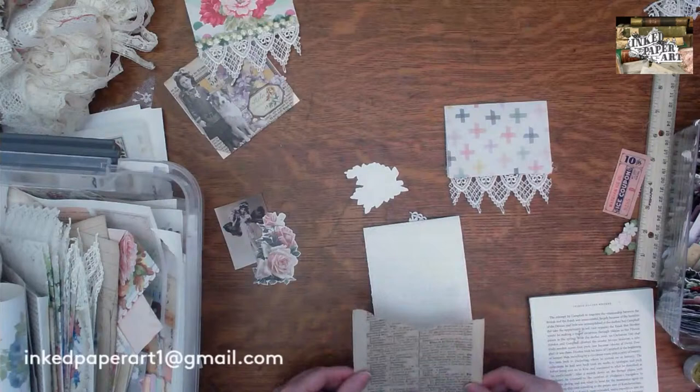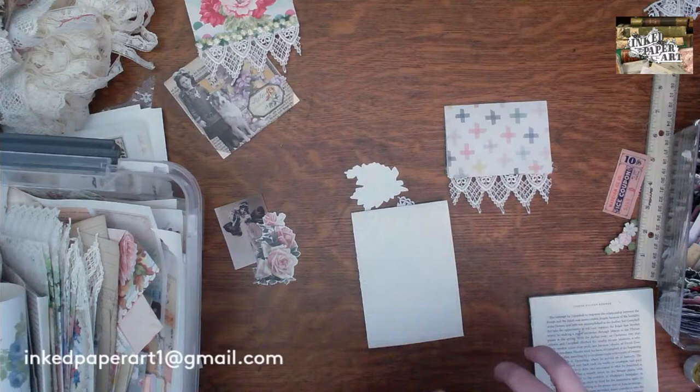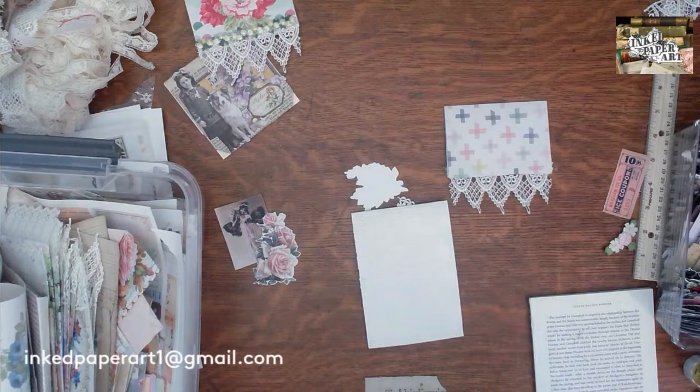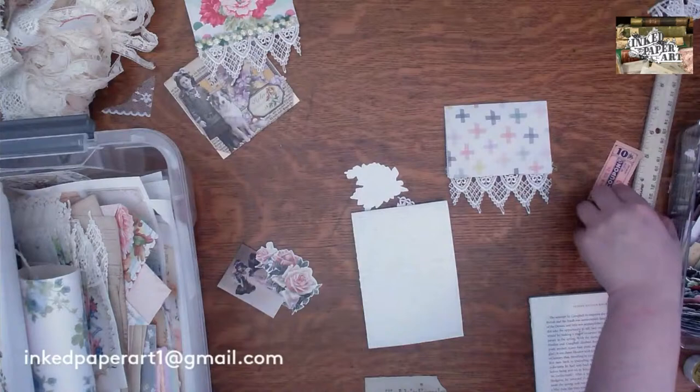So, can't see where I put my glue now. So I'm going to tear it. Paper is just shredding as I tear it. It is very thin rag paper. I need a tear ruler. Where did I put my ruler? I've lost it. It's right here in front of my face. Did you guys tell me that? Were you guys yelling at your screen? Ooh, glue.